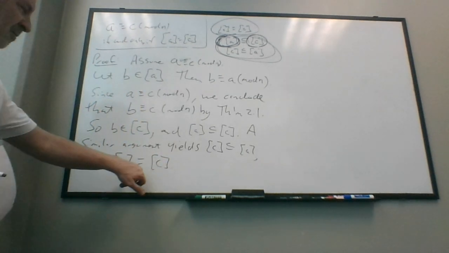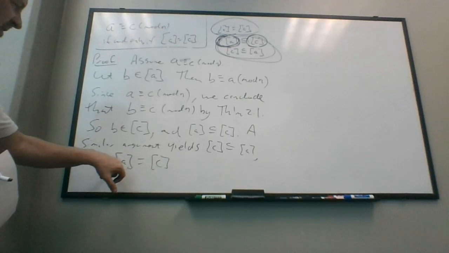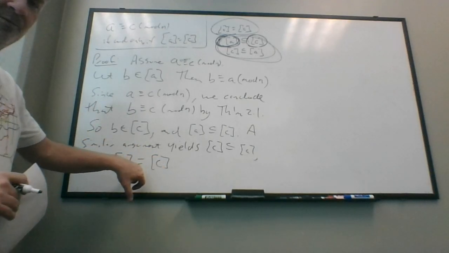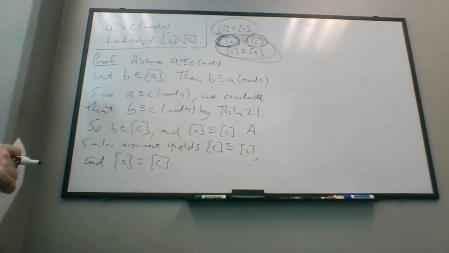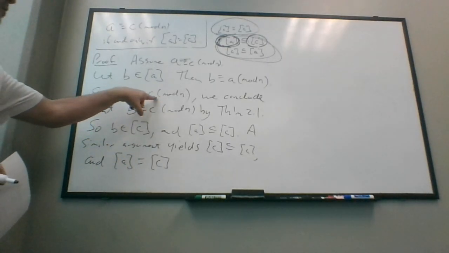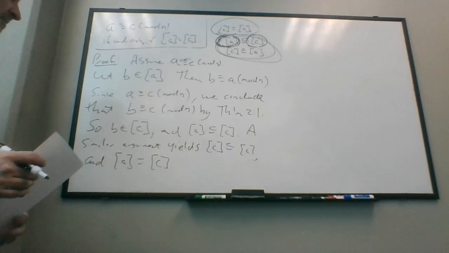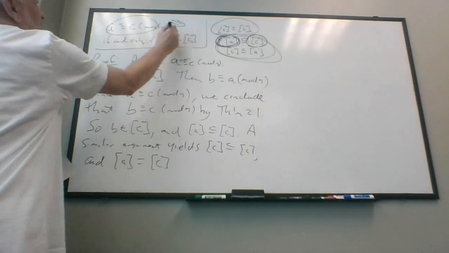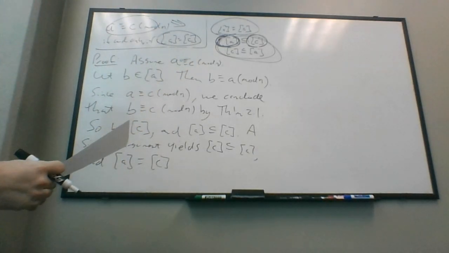Now, notice I'm using equals here. It's not the triple bar, right? This is a set of numbers. This is a set of numbers, and we know what it means for two sets to be equal. We don't say two sets are congruent here, right? Integers are congruent to one another, not the sets. Okay, so we did this direction, right? We assumed that, we showed that. Now we need to go the other way.